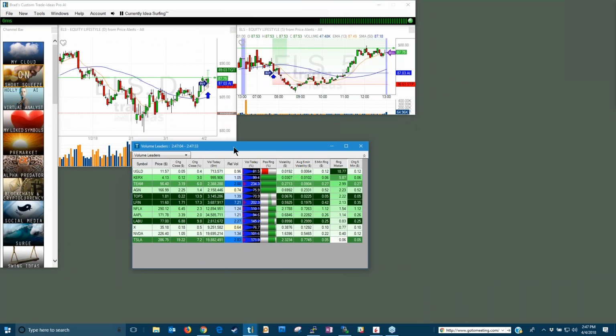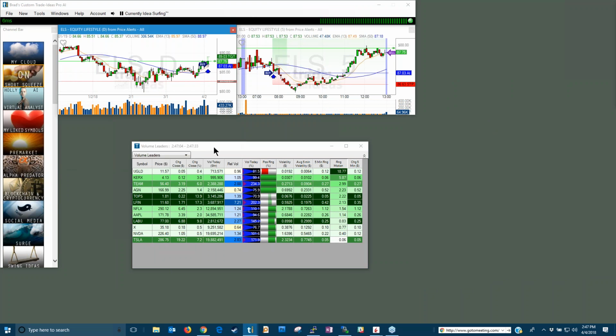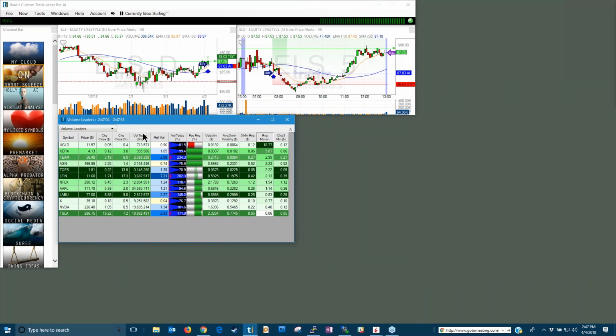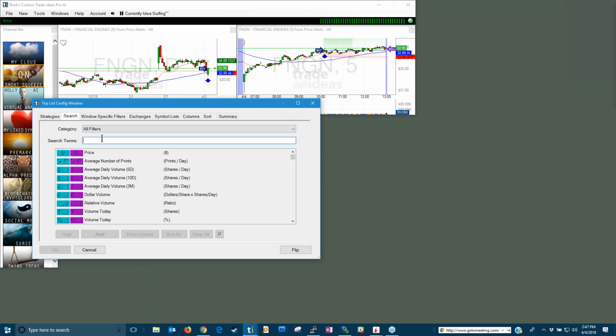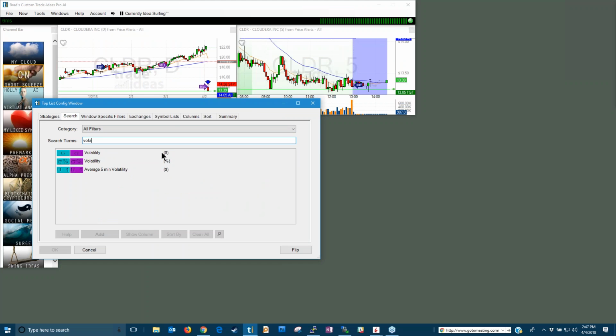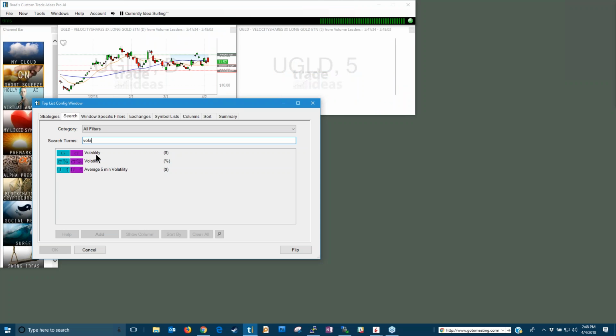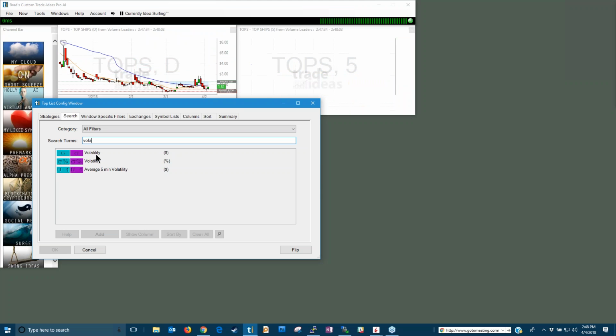And I'll show you what I did. So first of all, in the software, volatility. Let me bring up the configuration. We've got a couple filters for volatility, and I'll talk about this volatility dollar, because this is a filter that we have. It's a historical filter, so it's calculated overnight. Like right now, it's going to be calculated for after the market today. It'll be calculated for the stock, and it won't change tomorrow when you're looking at it.